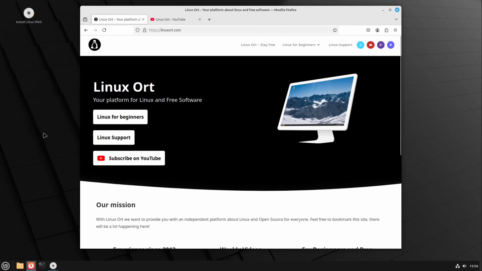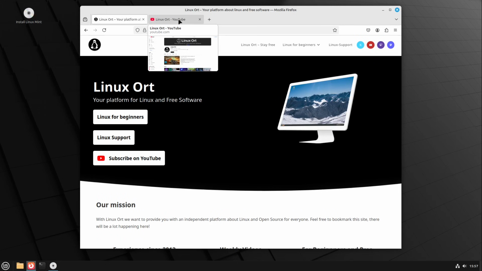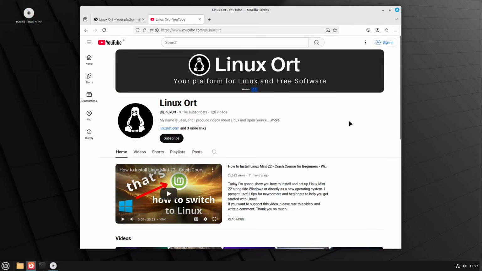I'm already booted into the live installation medium. So I just created a USB stick and then booted from this USB stick into this live session, from which we are now installing Linux Mint. If you don't know how to do the steps before, I'm going to link you the full crash course for Linux Mint. There are also all preparations described which you have to do under Windows 11. This video can be seen as an addition to this basic video and only handles the partitioning for a proper Linux installation.